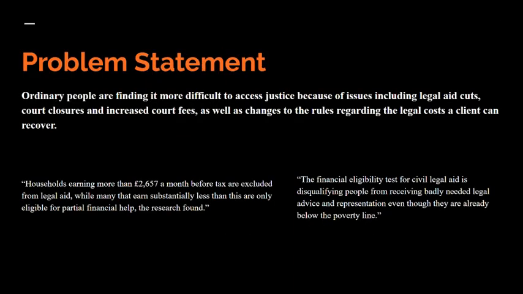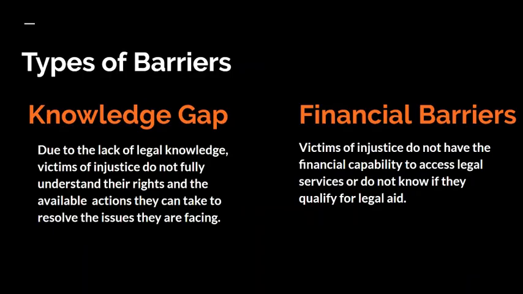We went through market research processes and found out that in the UK, a lot of people, especially in the low-income households or the lower income population, are facing a huge barrier when it comes to accessing legal and law advice or services. And there are two main barriers. The first one is the knowledge gap.